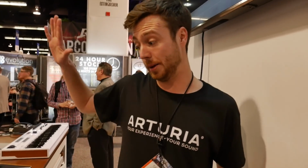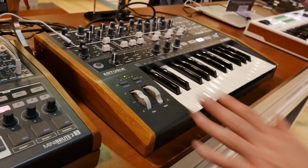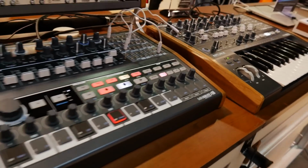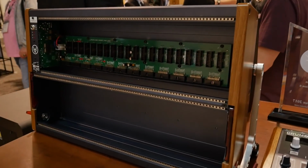Pricing on those: €649, $699 for the MiniBrute 2 and MiniBrute 2S, €249, $249 for the RackBrute 3U, and €349, $399 for the RackBrute 6U.